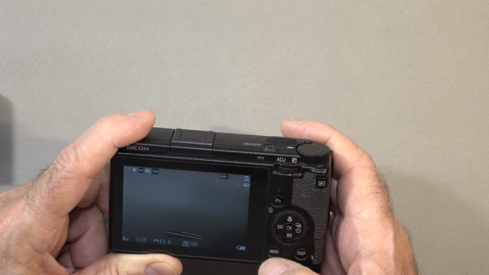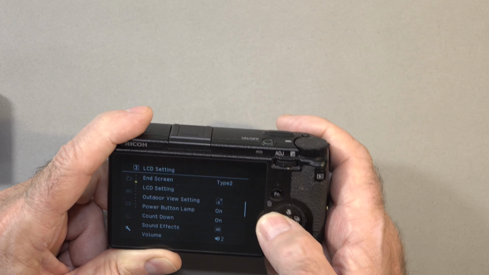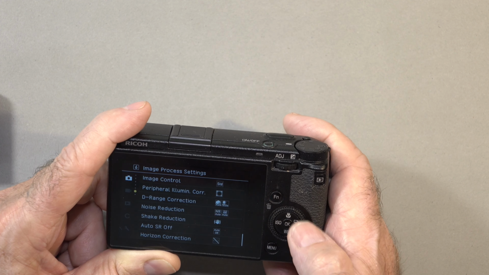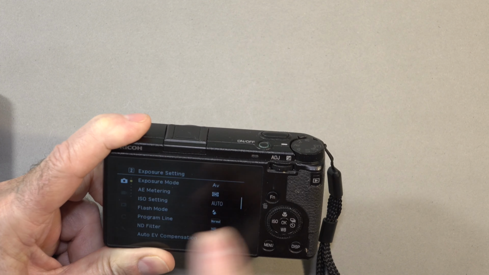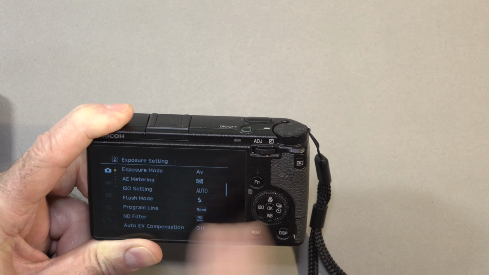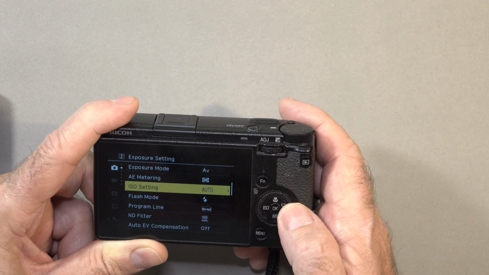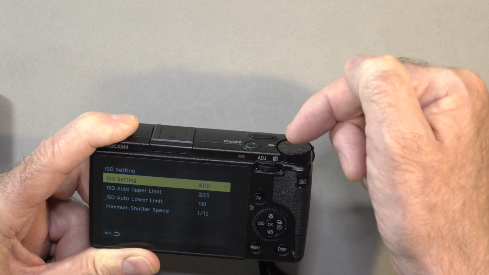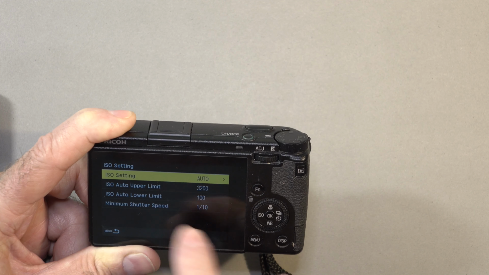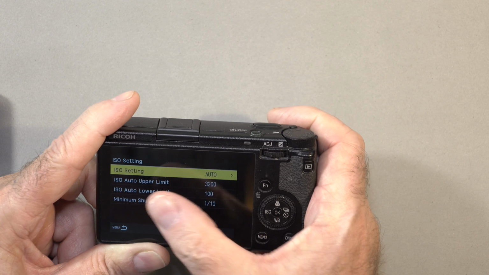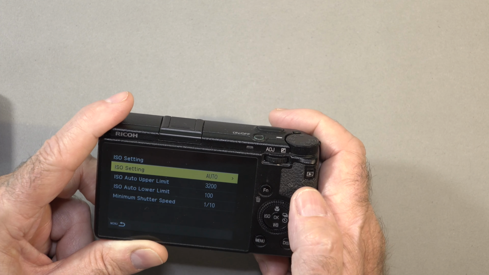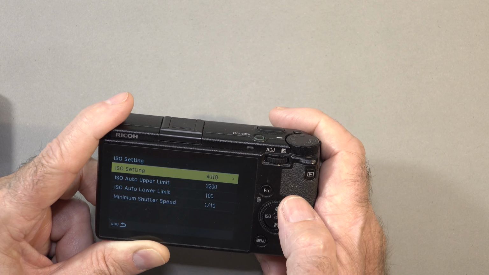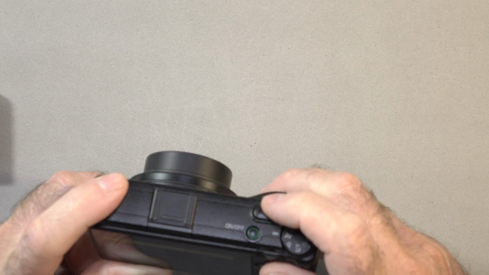If I go into the menu down here, hit menu, go all the way up to the camera icon, and go up to page 2, if I remember correctly, we've got your ISO setting. That is still on auto. I'm going to go in there, and you can see that changing from program mode to AV, or aperture priority, did not affect the previous settings that we did. So the upper limit on the ISO on my camera is still 3200, and the minimum shutter speed is still 1/10 of a second. Okay, so aperture priority, what is it?